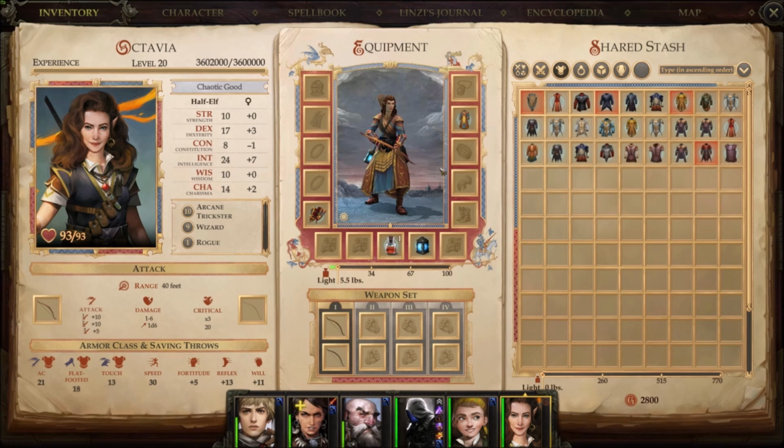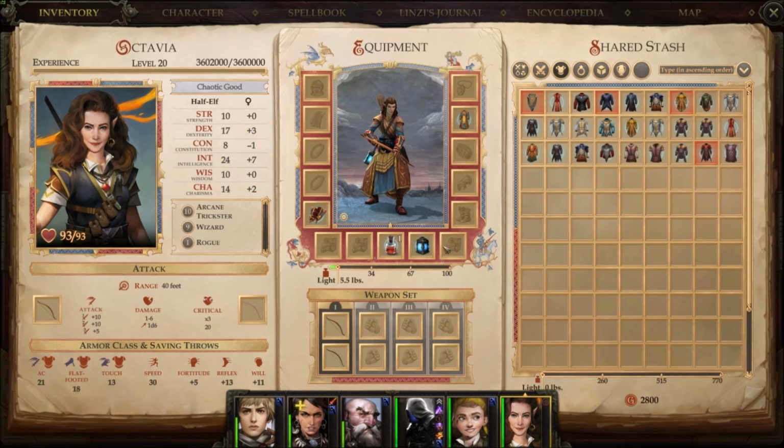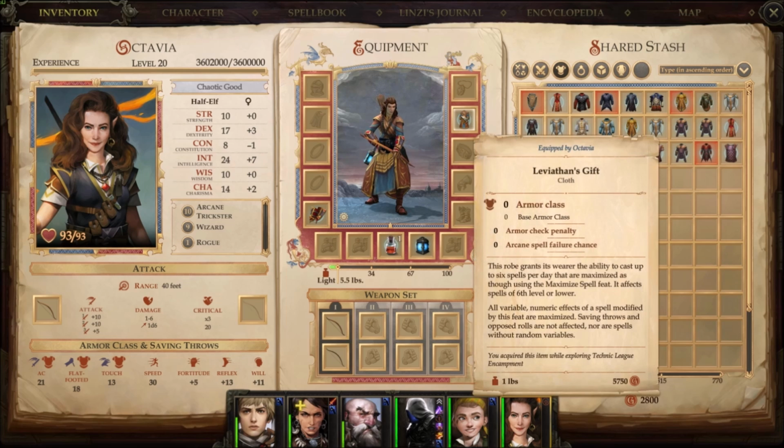Leviathan's Gift. All this one does, you can activate it like a magic rod, where any spell you cast level 6 on down is maximized. Period. Why would this matter? Why not just get the rods? Well, fun story. You can have multiple metamagic rods in your belt. They go here in your slots here. You can't have more than one active at a time. But you can have one active and this active at the same time because it's not a rod.